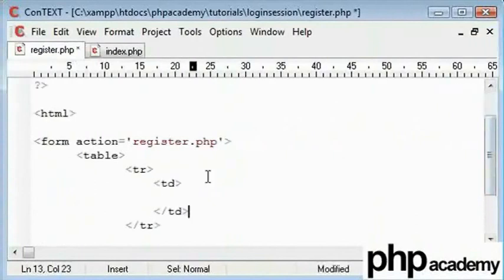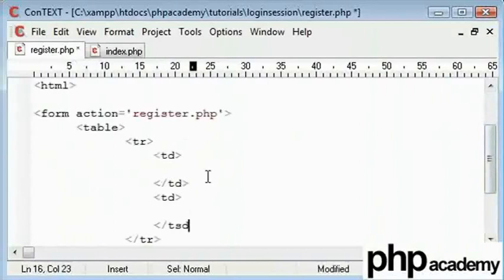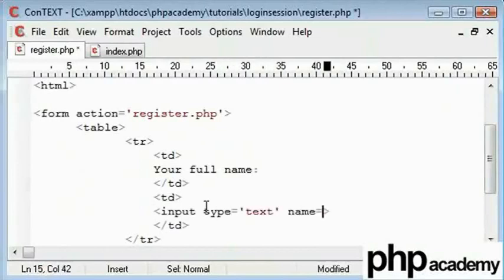Then we have two columns, so two TD blocks here, and the first one will have, say, your full name. I will leave it up to you. Just to speed up, I will do it this way. In our second column here, I will put my input type as text and my name equals fullname.